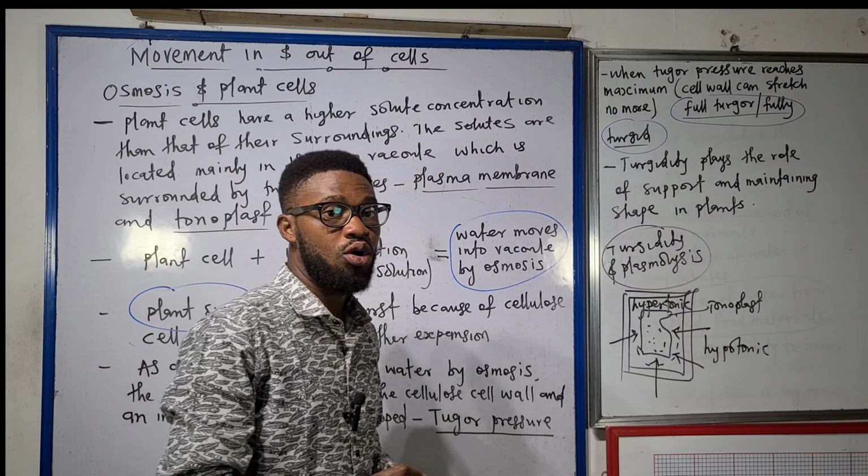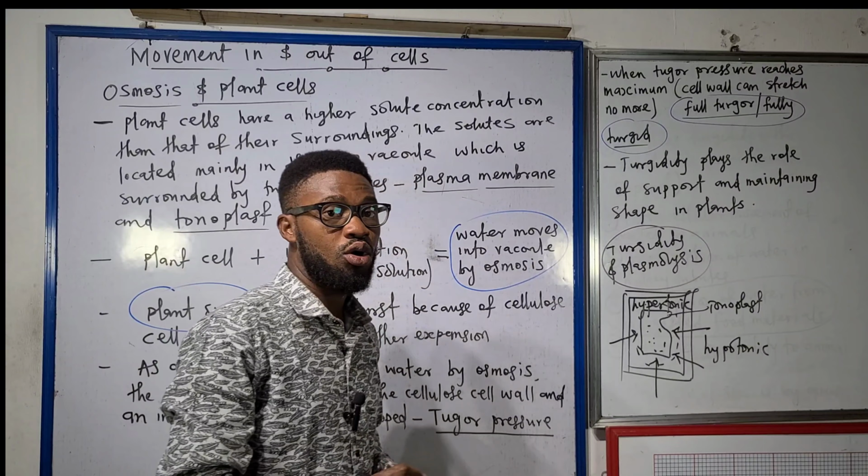Let us look at the importance of osmosis in plants and animals. The first one, as you see on your screen, you can see a diagram showing the root of a plant with adjoining cells. And of course, you can see some arrows showing the direction of the movement of water. Normally, you have soil water and then you have the root hairs. I need you to understand that water is going to move via the root hair into the plant cells via osmosis. We're talking about water and mineral salt.